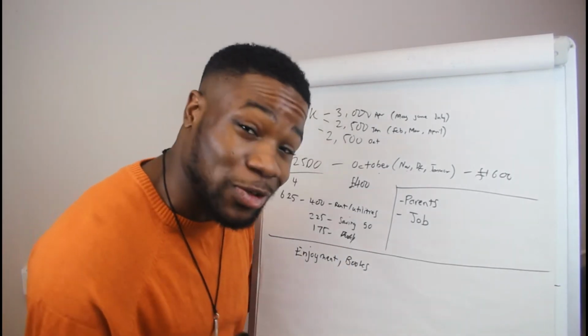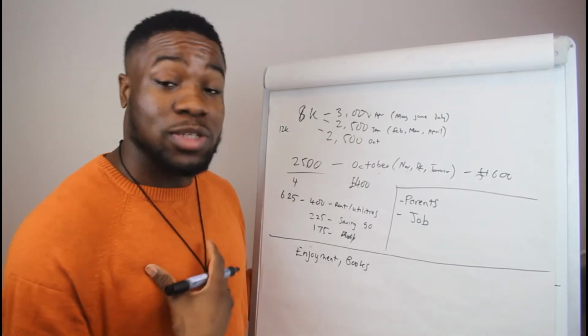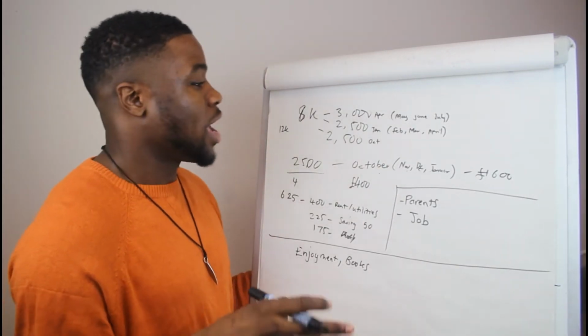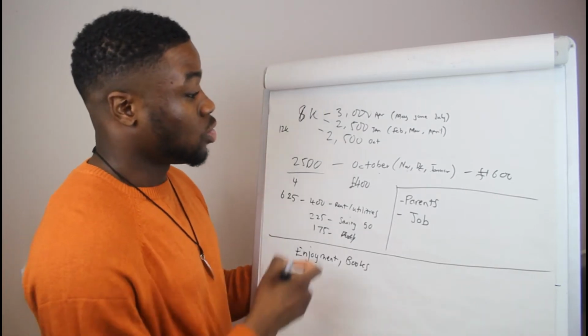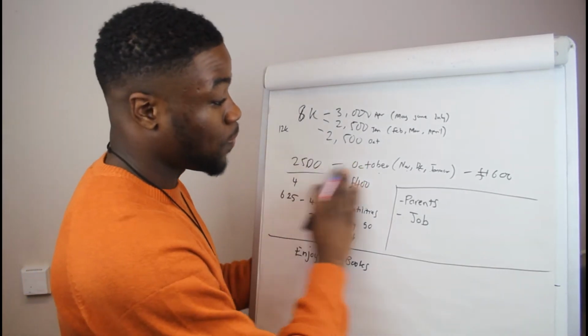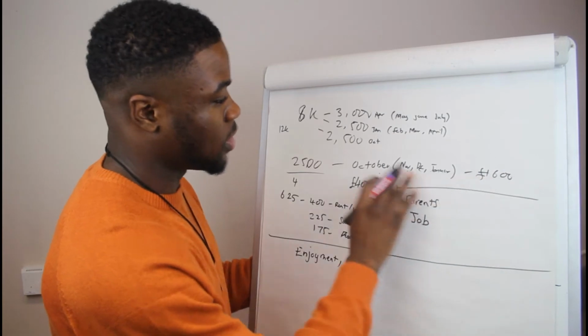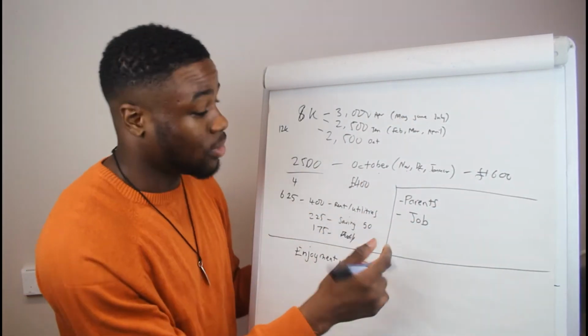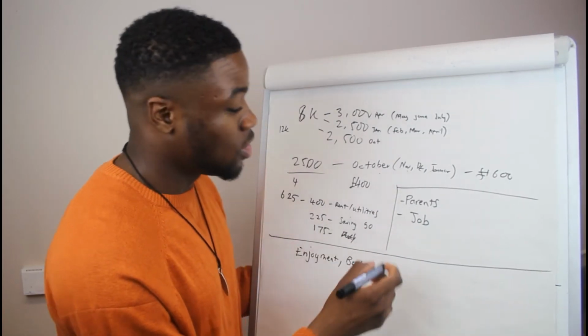If you don't know how to cook, I implore you to learn. I was spending £50 per week, sometimes per 2 weeks, just because I could cook, and that made life so much easier. So how I used to do it is that I'd pay off the 4 months or 3 months, depending on which one it is, and then whatever's left, I'd ration it out. I had a job all the way throughout uni.